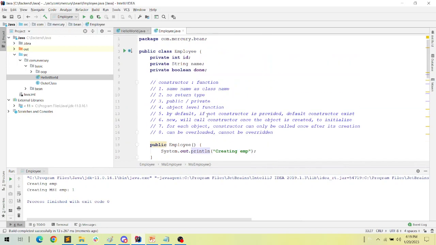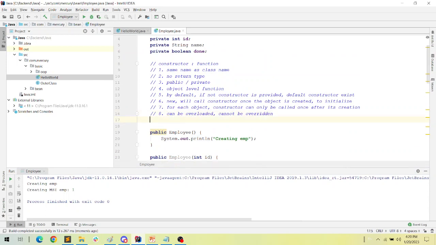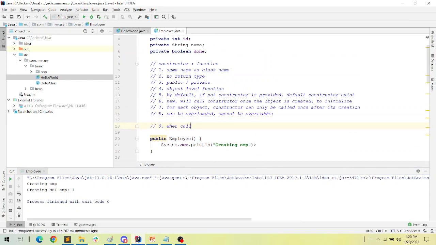So let's say this: when new is calling a constructor, it will call its parent constructor, the parent default constructor, by default.